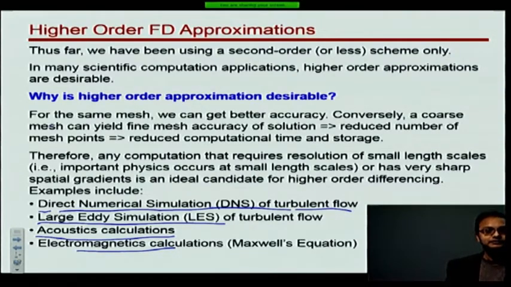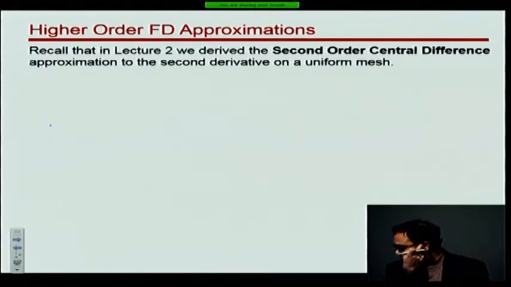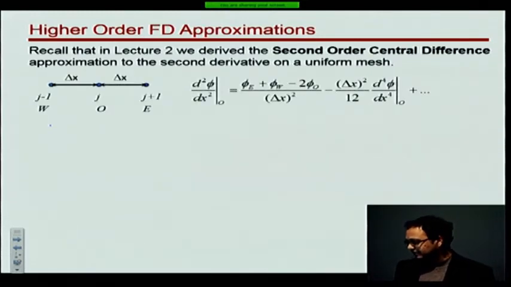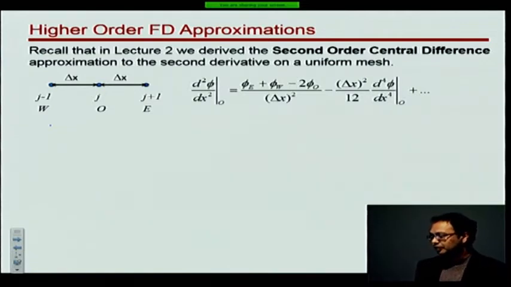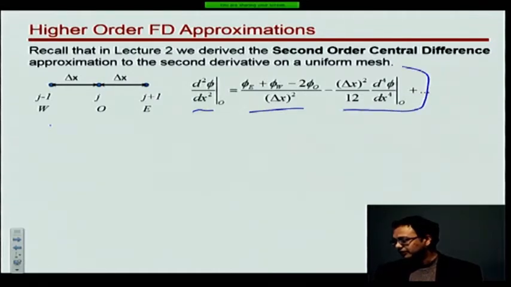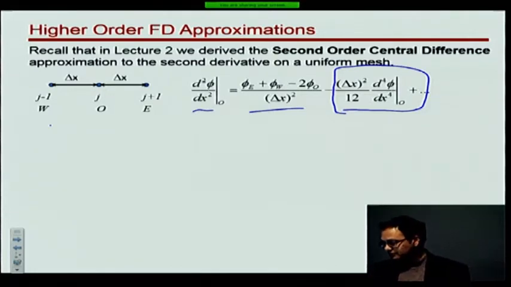So that's our goal. So far we have used the second order central differencing scheme, and this is what our scheme looks like. So we have the second derivative, which is approximated as that, and this is our leading order error term. You're all familiar with this by this time. This is second order. Okay, so that is why it's a second order scheme.